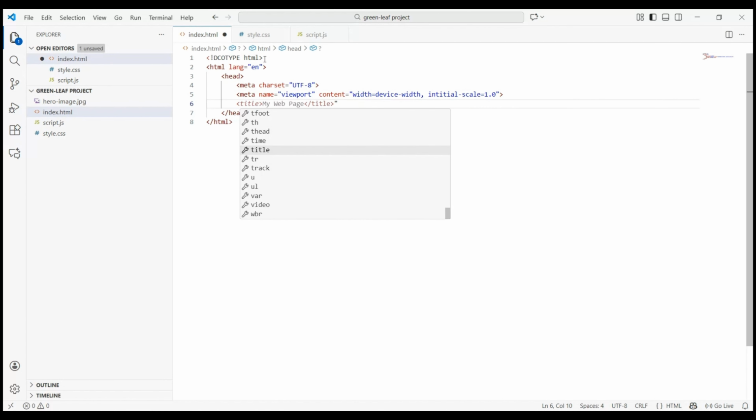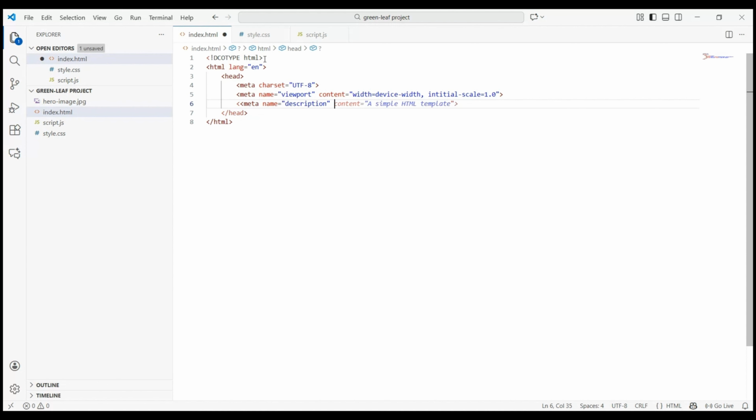So the next line that I'm going to write is about your SEO description. This text appears under your website name on Google. It tells search engines what your website is about. So let's write this code as well. Meta name is equal to description. As you can see, guys, VS Code auto-suggests the code lines. It is very easy and very functional.